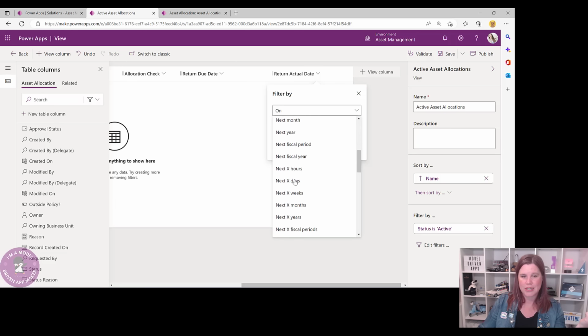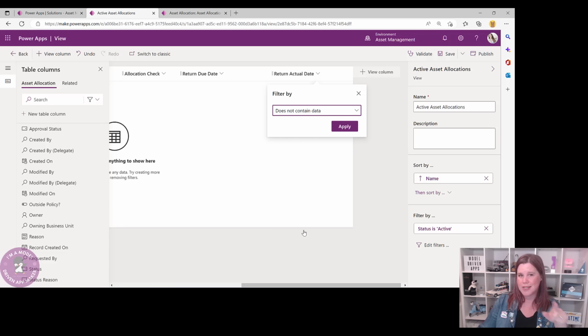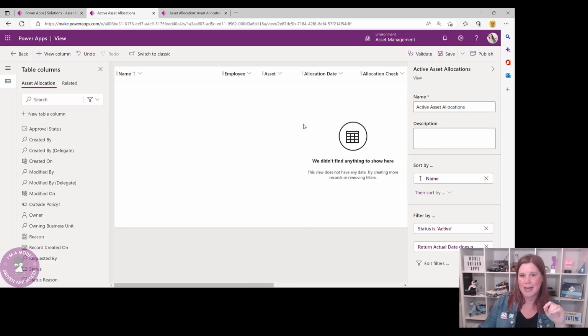does not contain data. So if we scroll all the way down, we get that. So you'll see with the date filter, you've got a lot of before or after this date. But what I want to do is to say that it does not contain data. So we're only going to see things in that active allocations list where that is still blank. As soon as somebody fills something in to say this has been returned, it's not an active asset allocation anymore, it's a completed one, and so it drops off the list. Clever, huh? Let's save that one. Would have been more clever if I'd remembered to add the column in the first place, but there you go.